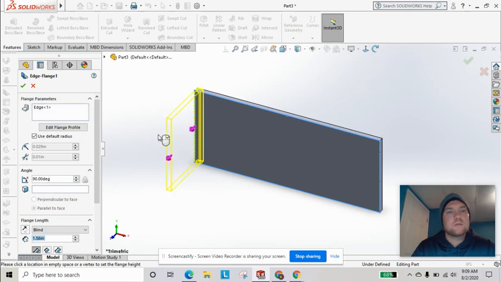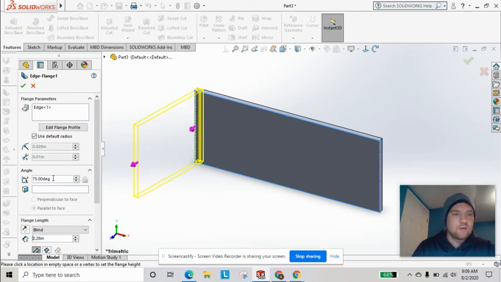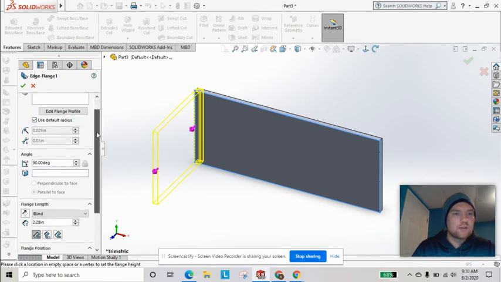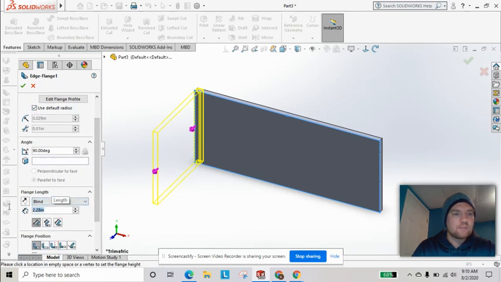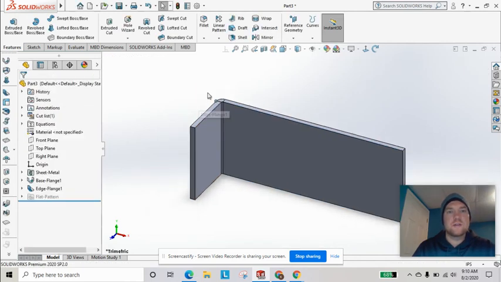And you can either drag your mouse like this, or you can change the angle if you want. Just keep it at 90 over here. Use default radius is checked. And let's just do 1.5 inches. So it automatically gives us that bend radius.